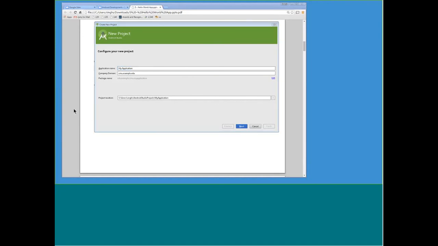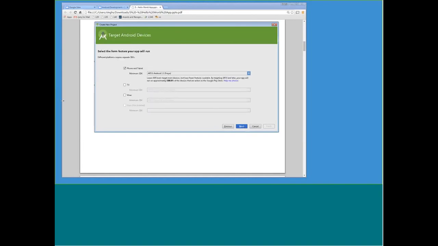Once you get this little screen, you basically have a project wizard. So we will create a custom app here, and we can call this, say, Lab 1, and set up a company domain and basically click on next.